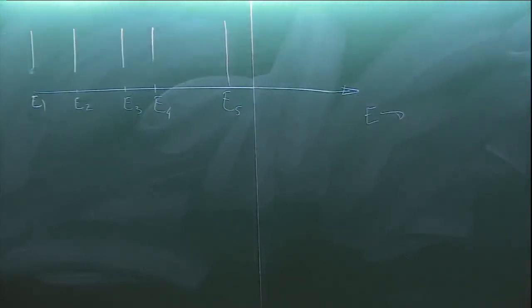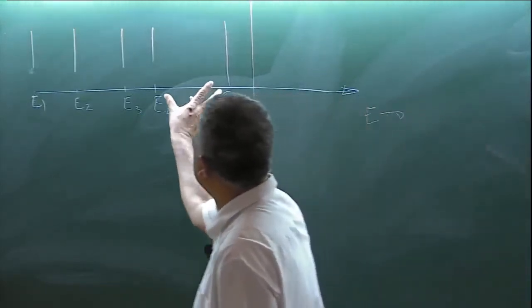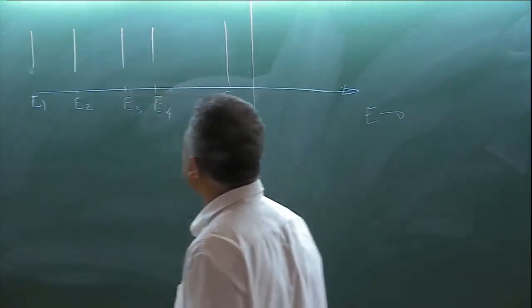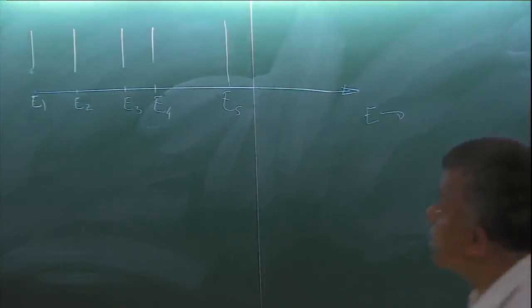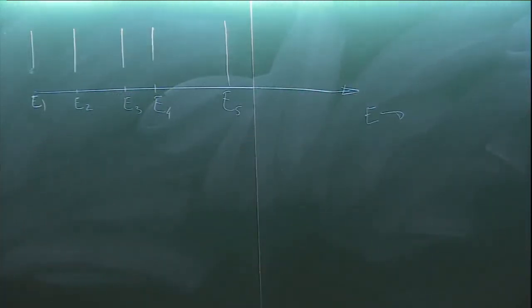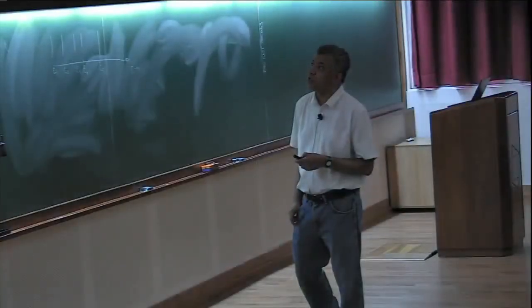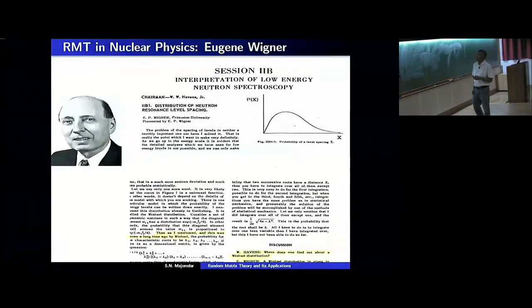And what he was interested in, and they can measure, is the distribution of the spacing between successive energy levels, okay? And you can actually scale it by the mean distance between them. And so this is the plot that you see. If you plot them, you will see that somehow the spacing distribution goes to 0 as x goes to 0, and it has a typical curve like that, okay? So Wigner was interested in finding a theory for this curve. I will show you pictures in a minute.